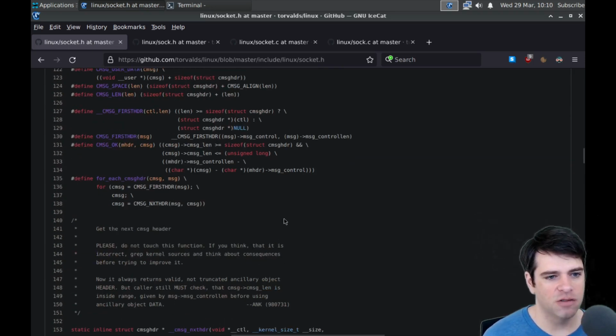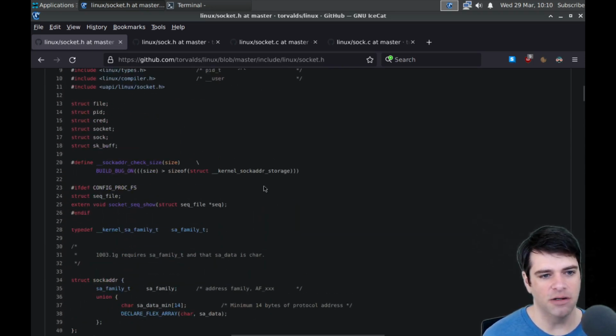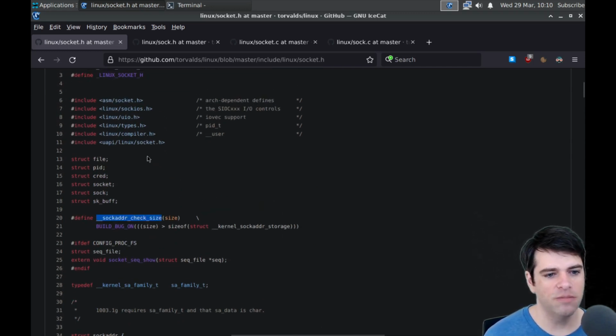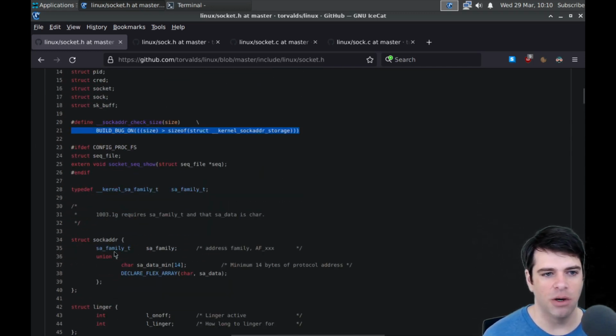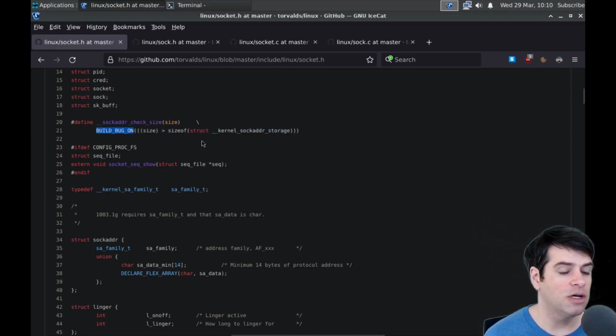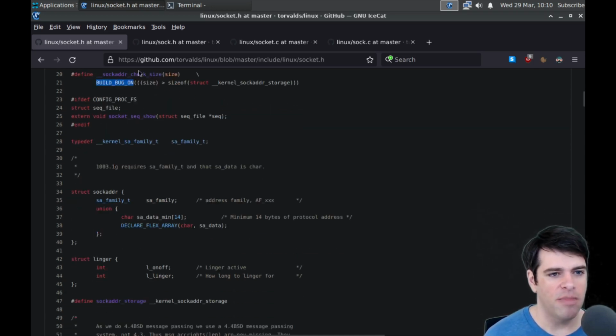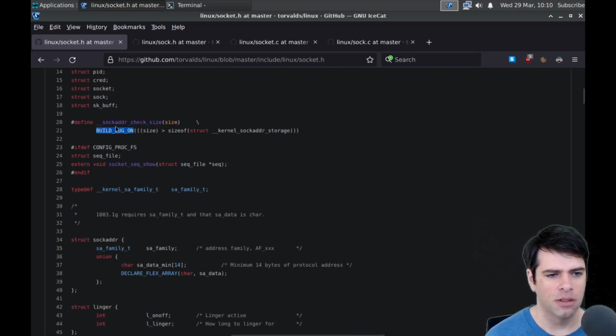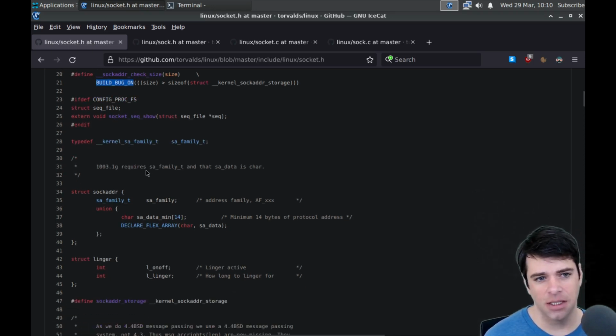So let's look at things like structs and functions that are declared in this header file. We have this check size thing, which is going to be a compile time thingamajiggy that gets the size of some struct and calls build bug on, which is maybe going to do some conditional behavior. Now, I think we maybe looked at bug on before, and it was not debug stuff. It was more like generate a bug if something bad happens, I think.